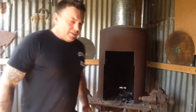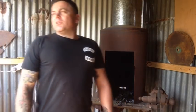January 2018 Warp Blacksmith Challenge. Well, the challenge for this month is to make a hammer. And as you can see, my forge isn't lit because it's the middle of summer, it's too hot, I can't do it.